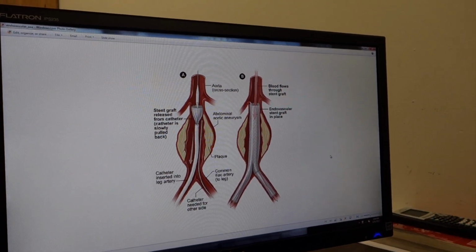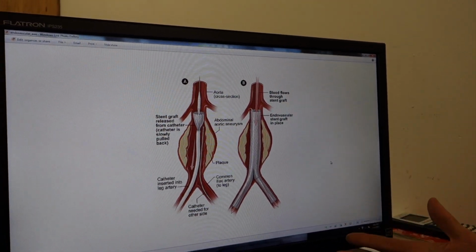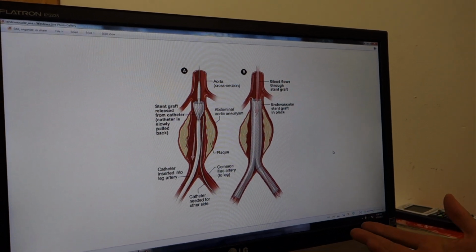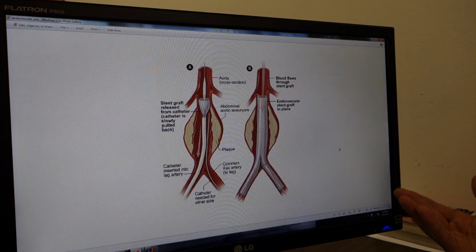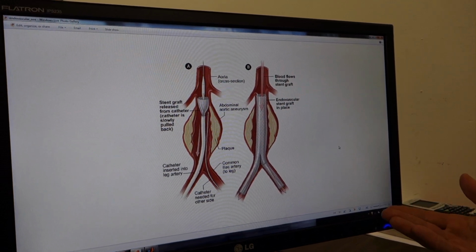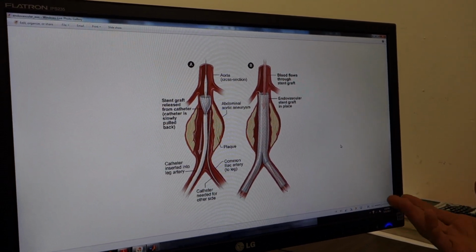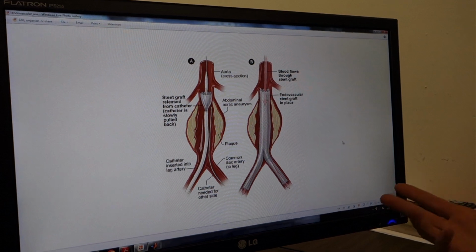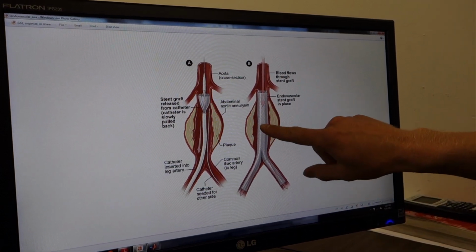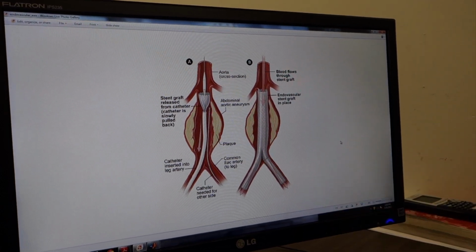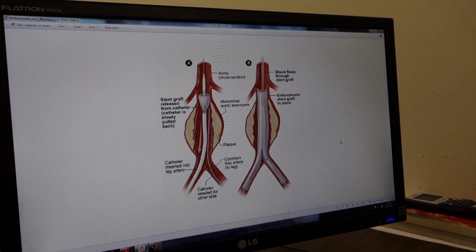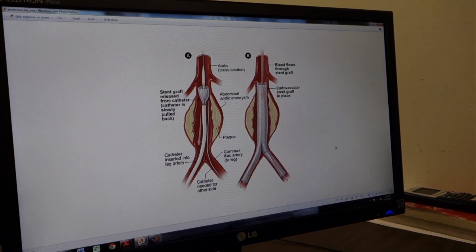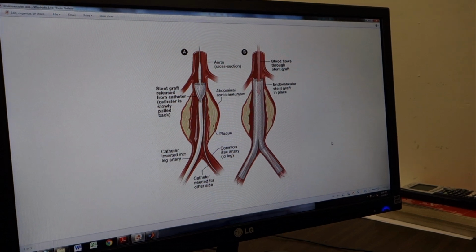So as engineers, we are interested in designing a stent graft for a patient with an abdominal aortic aneurysm. Now, we don't necessarily have to be fluid mechanicians to do this. We could be structural engineers, we could be product designers, we could be anything, but we still need to understand the stresses that are going to be induced on this product in the heart, or in the cardiovascular system. So let's go further and look at the problem at hand. We'll go back to the whiteboard.